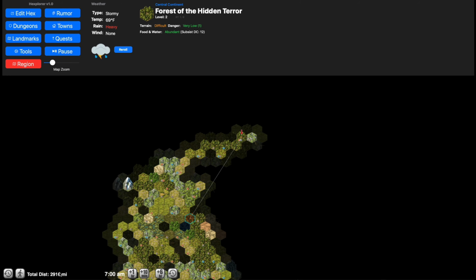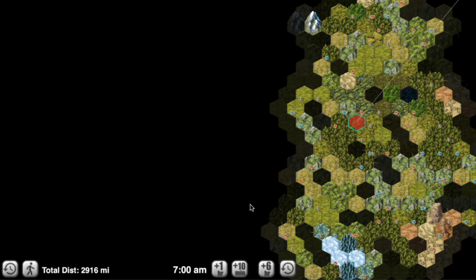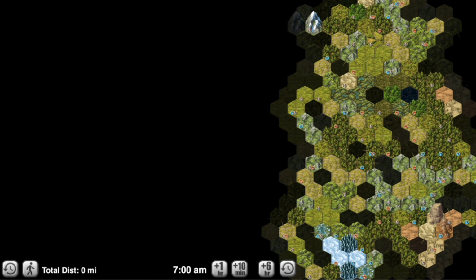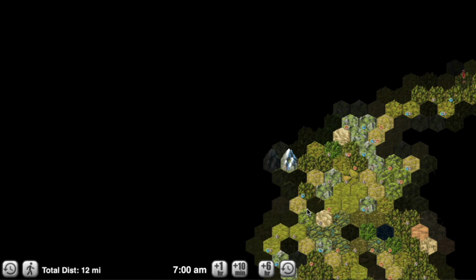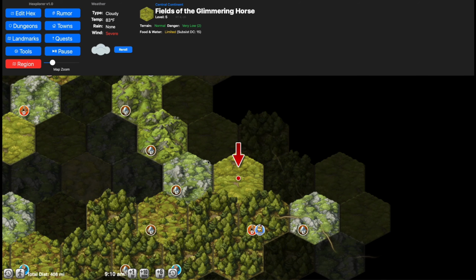I guess I should also mention these trackers down in the corner. These are kind of a work in progress. The intention was to provide an automated way of tracking distance and time. So you can see as I travel, it's adding the distance of the hex tile to the travel distance. Then over here, this also is just a general time tracker you can use if you want to keep track of the time of day manually. So yeah, that's just a quick overview and tour.